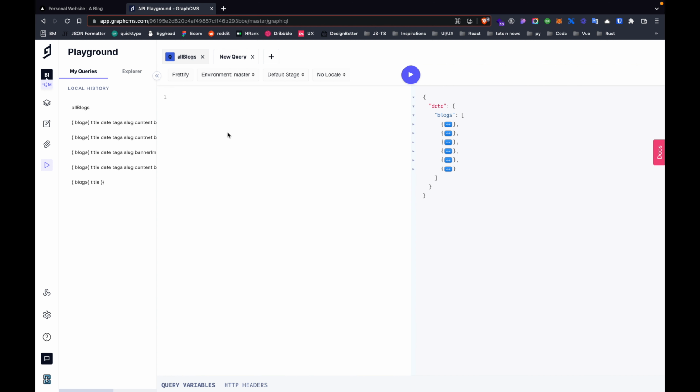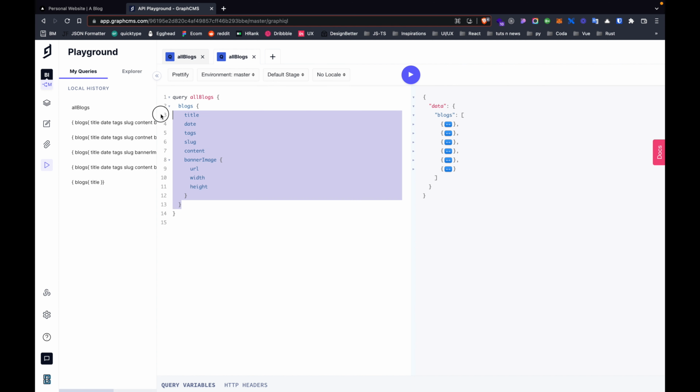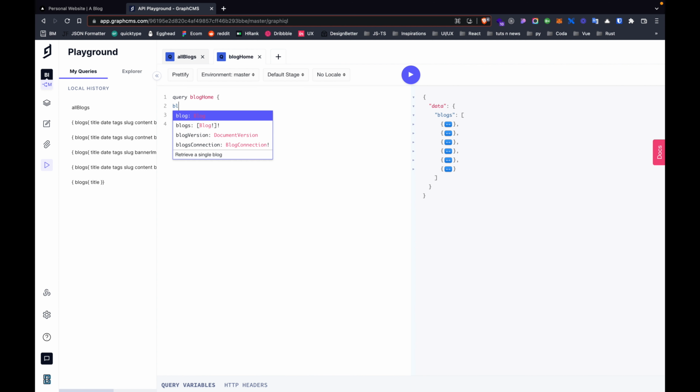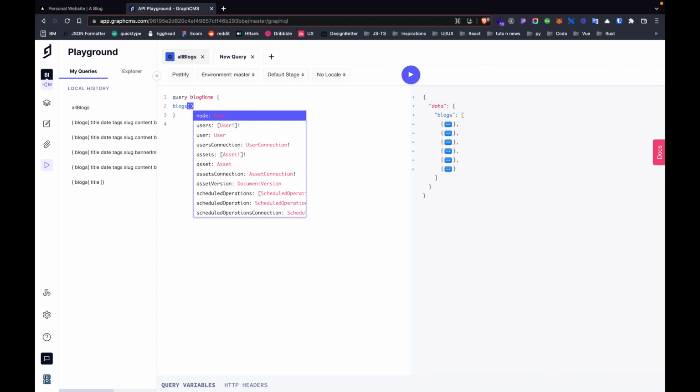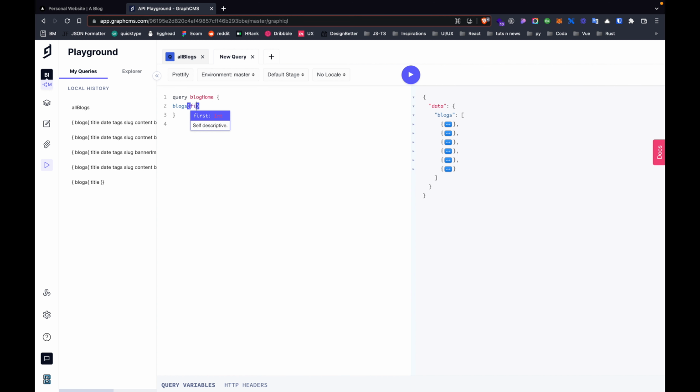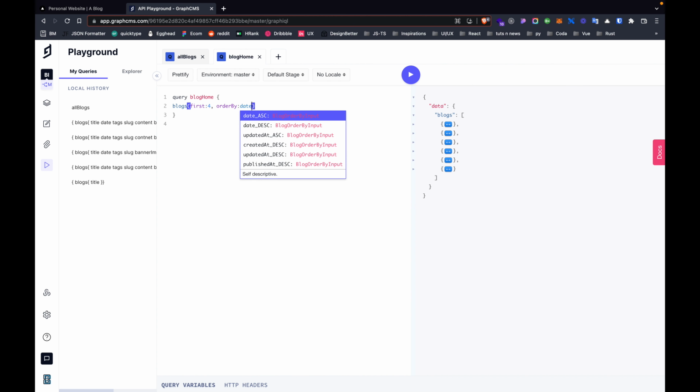So for now, to render the 4 blogs, we will name this query blog home page, and inside of our blog home page, let's add blogs, and we just want to grab the first 4, ordered by date descending.